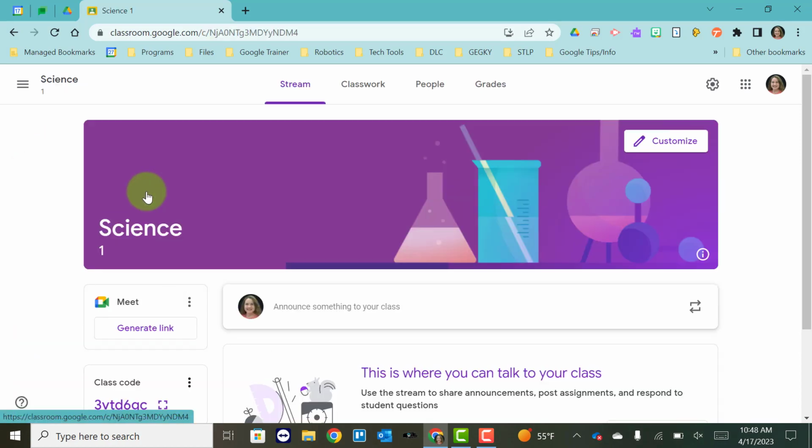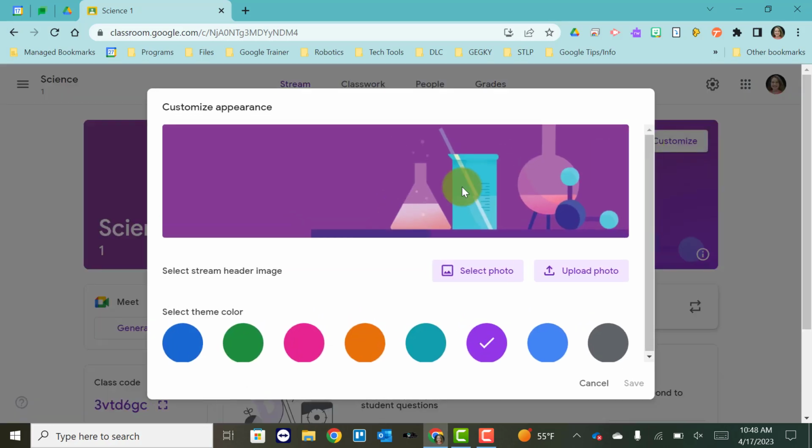I'm going to click on this class and open it up for just a minute because I want to talk to you just a little bit about theme and customizing the banner. So up here I have my name of my class and I have this banner. It just kind of defaults, usually based on what you name the class. It tries to decide maybe what to put here, but you can actually hit customize. And then when you customize that, you can change the color theme that you want.